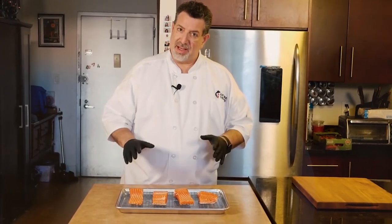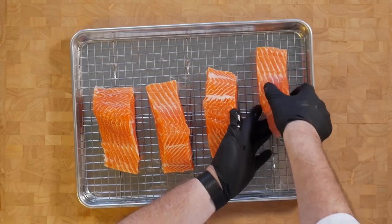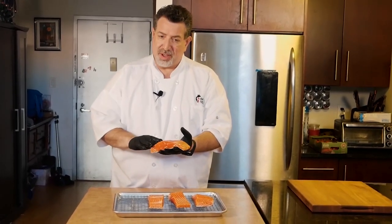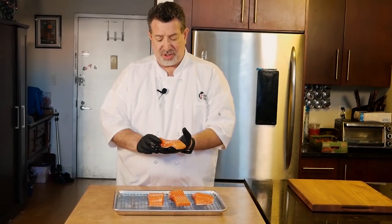So we let the salmon sit in that brine for 12 hours. Could have gone a little bit less if these were thinner fillets, but they're pretty thick fillets from the wild salmon. So we went the full 12 hours. I pulled them out and rinsed them under cold water. Not a huge wash, but we want to get that brine solution off of them.